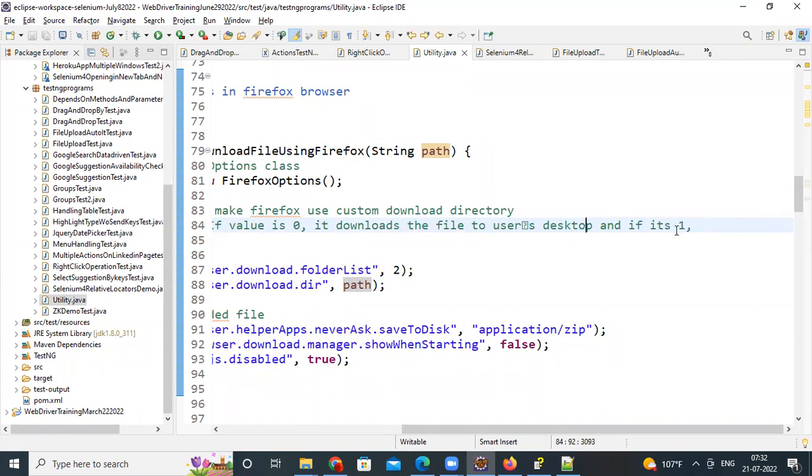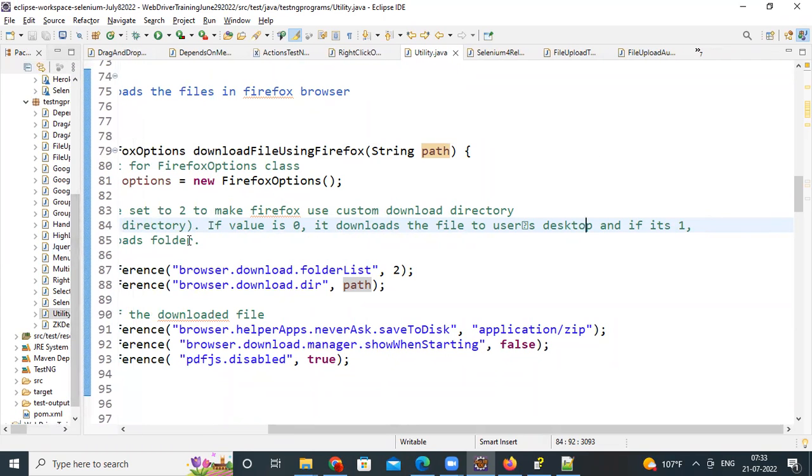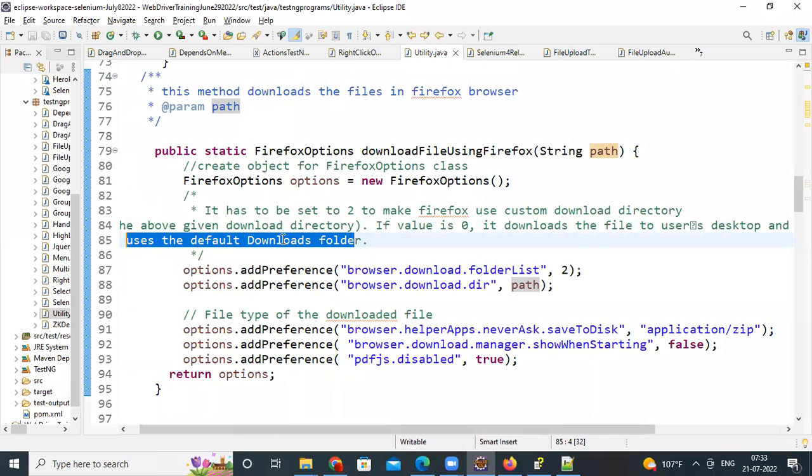If it is a 1, it downloads to the downloads folder, which every system has. So that is what 0, 1, 2 mean. If you give your custom directory, you can download into your custom directory. That is what 2 means.